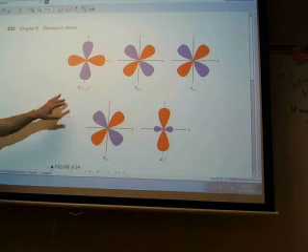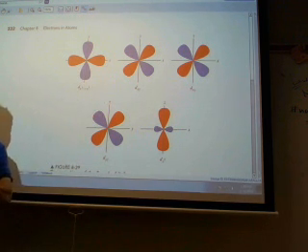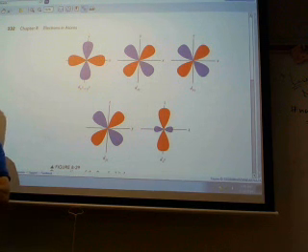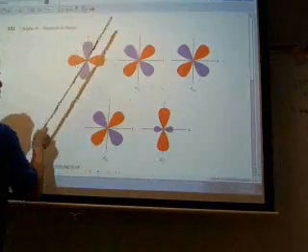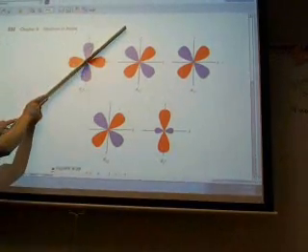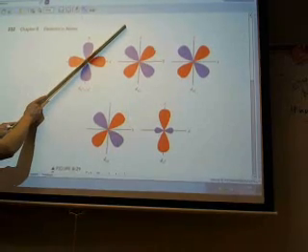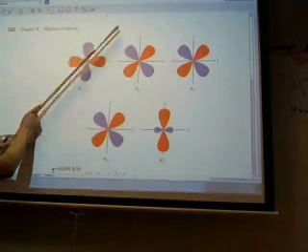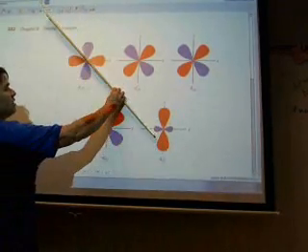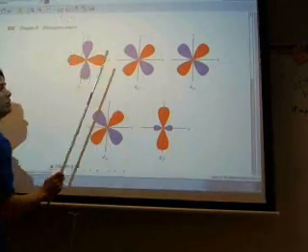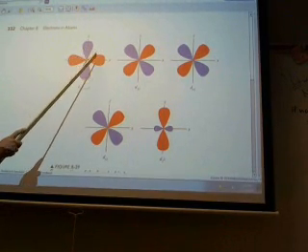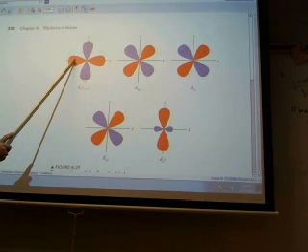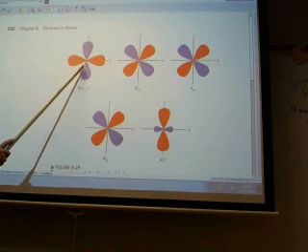You know what, this is an n equals 3. In n equals 3, how many nodes do we have? N equals 3, we're going to have two nodes, right? Two nodes. And so if I take the electron cloud, I slice it here, that's one node. That's called a planar node. Did I talk about planar nodes? It's a planar node here. And then I slice it here, it's another planar node. And so n equals 3 is going to give me how many lobes? I count 1, 2, 3, 4 lobes in this one. It's like a clover leaf. Yeah. 4 lobes.